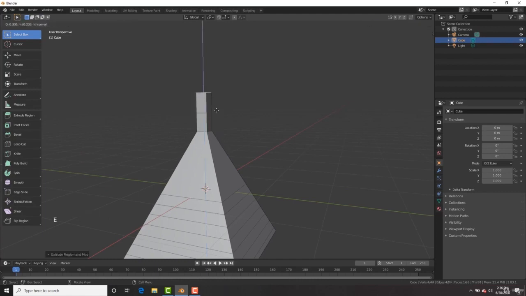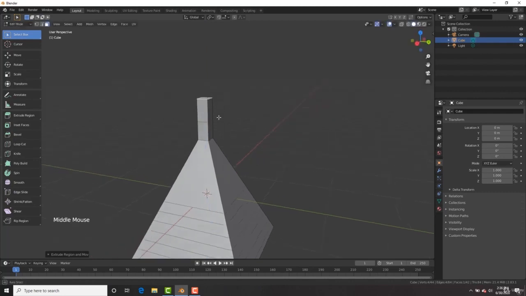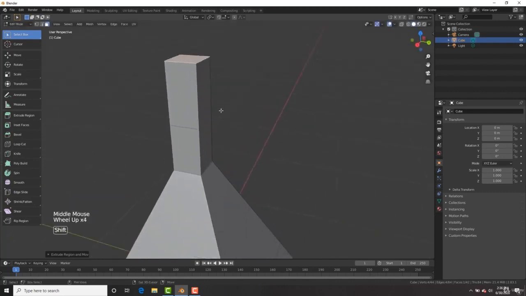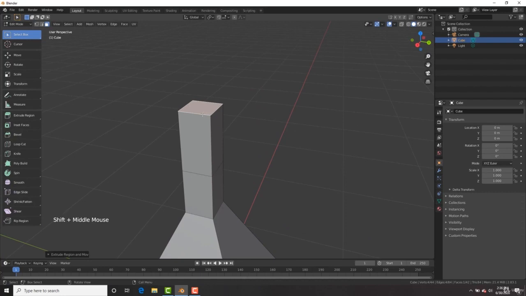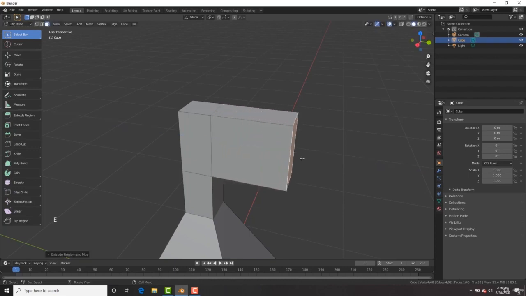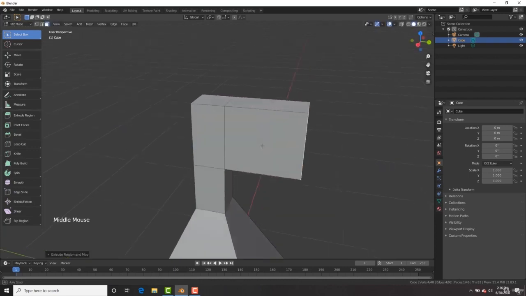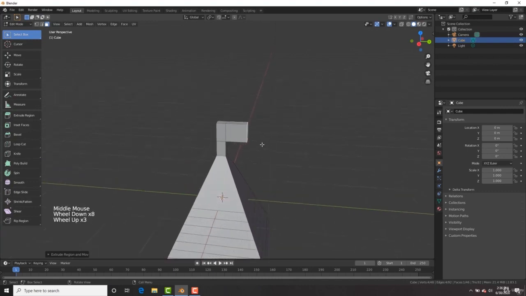So we could just hit E, and when you hit E to extrude, it brings it out along what's called the normal axis. You can see right now it's locked to the normal Z axis right here. And the normal axis is basically, I don't want to get too complicated, but it's basically the face that is perpendicular to where you're extruding it from. So for example, if we select this face and extrude it, it will extrude it along this way. You can see if we hit E, because it's perpendicular to that face right there. And now we got like a little flag up there. Yay, it's Halo, capture the flag.